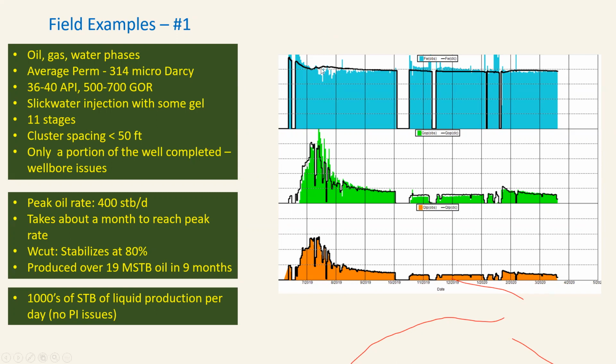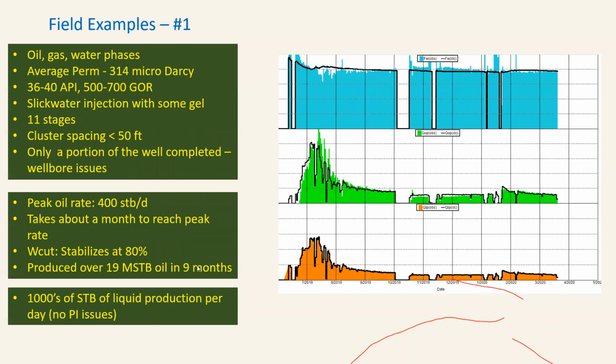And you can see that the water cut stays extremely high in the 80s and 90s for the life of this well, though the gas rate stays pretty flat. Now, the one thing you can look at it and say is, well, this is a pretty huge water cut, and that's right. But another thing you can say is that this rock is producing thousands and thousands of barrels of liquid production per day. So this is a pretty high liquid rate for a horizontal well in the United States. It's just unfortunately mostly water.